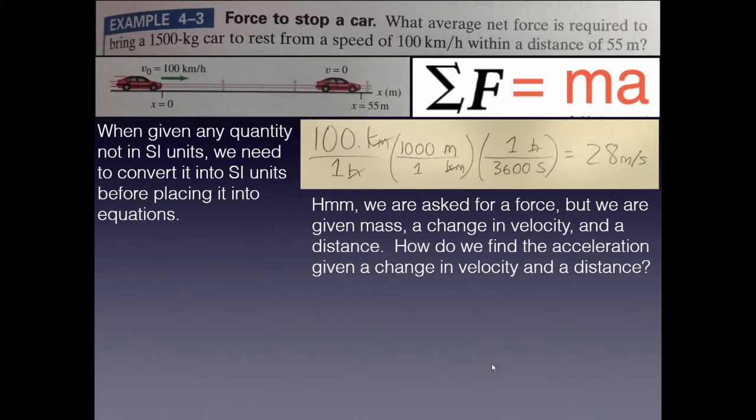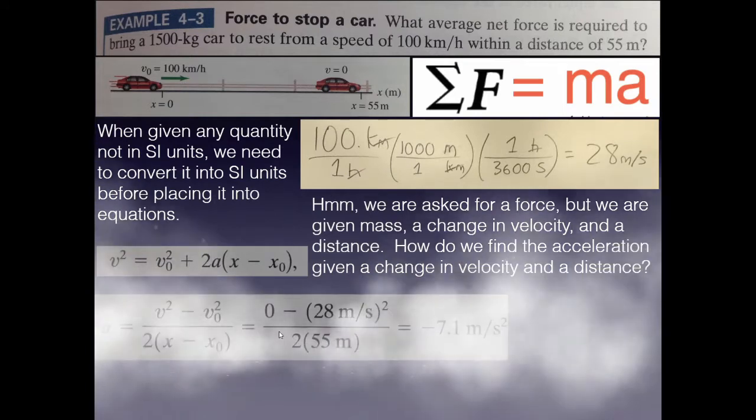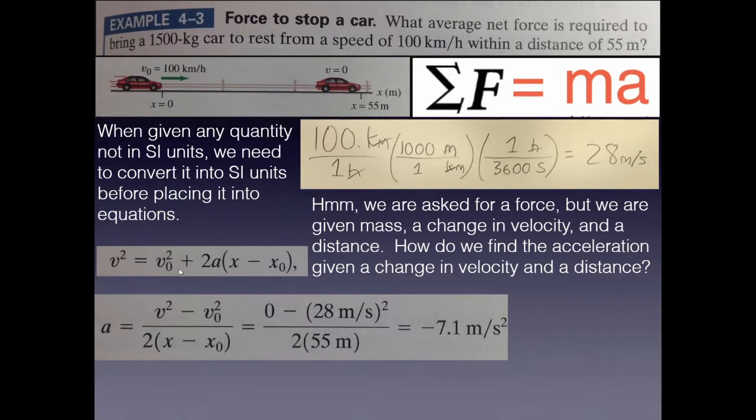Which of the kinematic equations do I have to use? The time-independent one. The time-independent one will be required here. So that is the roadmap for this particular problem. We have to use the time-independent equation. Now, solving for the acceleration would require subtracting V naught squared, and then dividing by 2 times X minus X naught. Then A is alone. The final velocity is 0. And the initial velocity is 28 meters per second. So we'll go 0 squared minus 28 squared, over 2 times the difference in position. So 55 meters. That's final minus initial. So 55 meters.